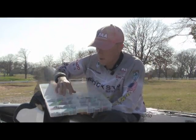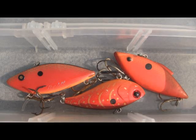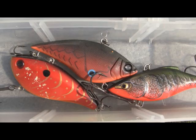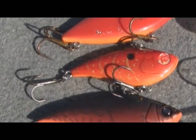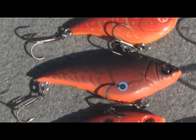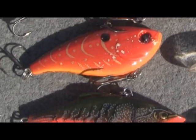Those 3 colors, red, shad, and chartreuse, will pretty much cover all the bases. The first type of bait that I have up top here in my crankbait box are rattle traps. I've got 1/4 ounce traps and I've got 1/2 ounce traps. Always carry those on me, and they're always in the color red. Now on those traps, I like to throw the 1/4 ounce in shallow water, and I really like the 1/2 ounce on very windy days. So I've got those 2 sizes of traps.